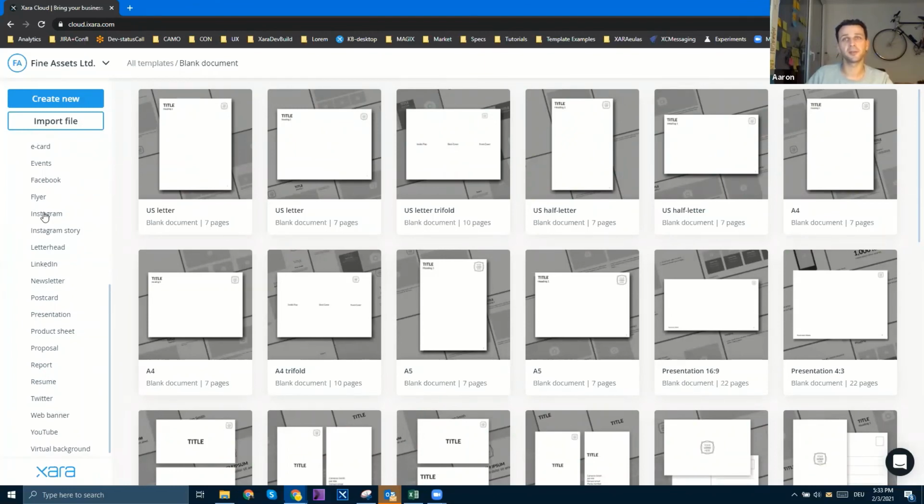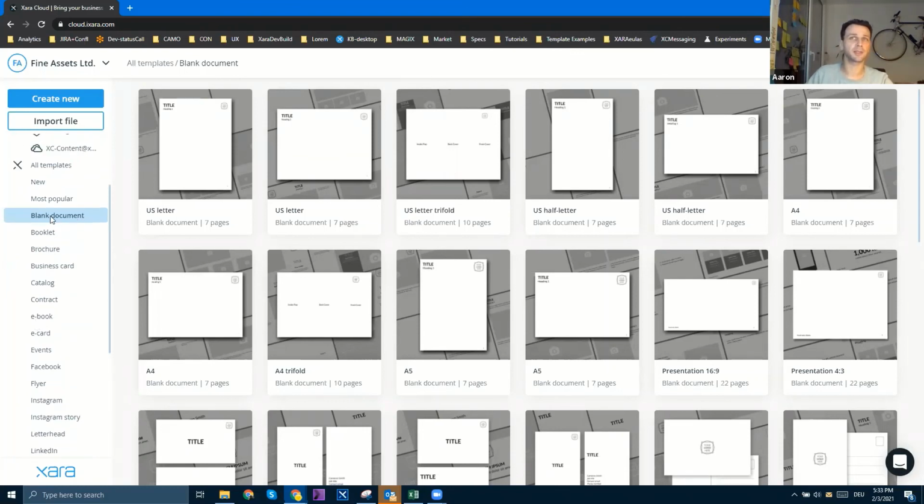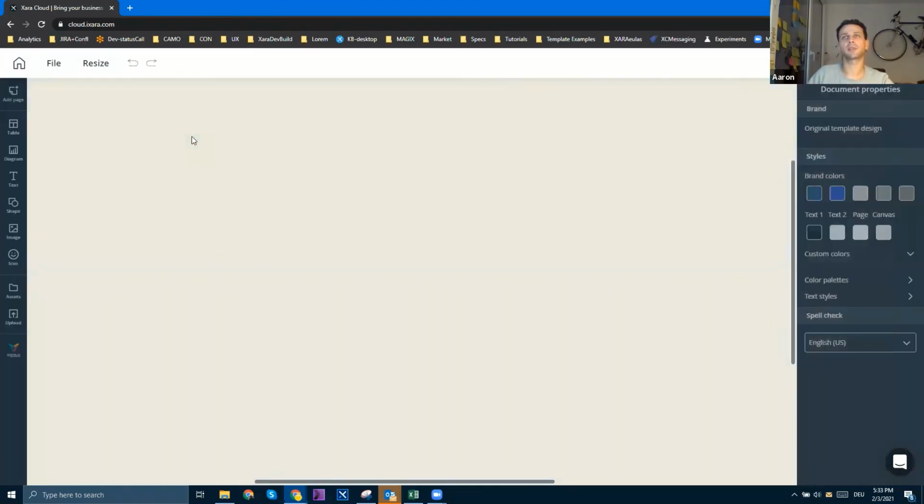In this case, invoice is something we don't have here as a pre-configured template. So what you can do then is select the category that is currently selected, blank documents, right? And in the blank documents, I would simply open a file that is US letter, I guess would make sense for this. And then open that.